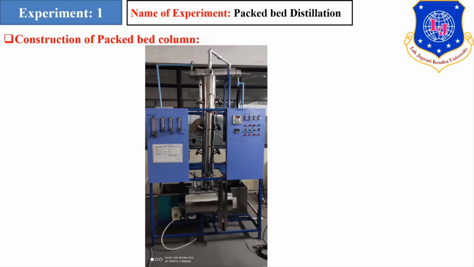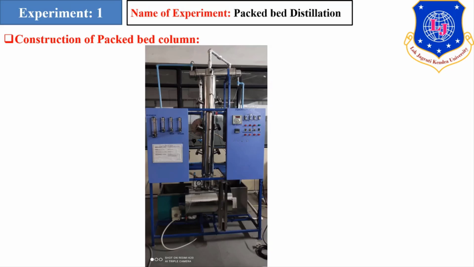So as you can see, the central portion is the distillation column, and it is packed with Raschig ring packings, and there are different rotameters also, and the temperature indicators are available on the right hand side. Within this column, as you can see, from the top there is a condenser attached, while at the bottom there is a reboiler and also the feed tank along with a cooling tank. Okay, so this is how the actual experimental setup will look like.